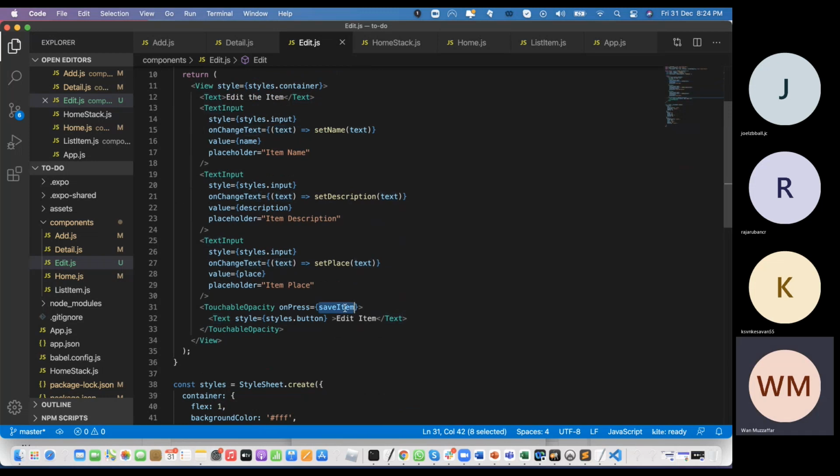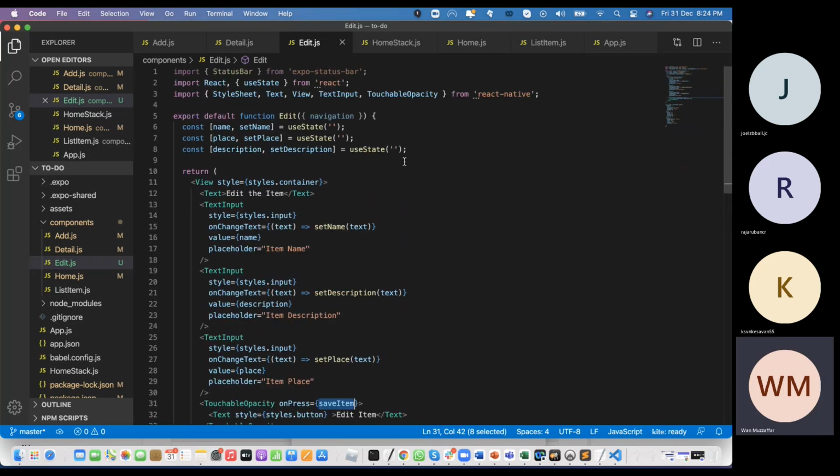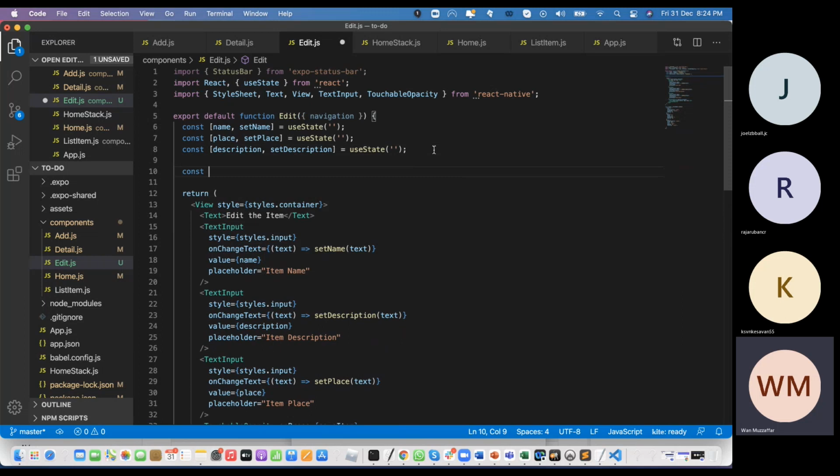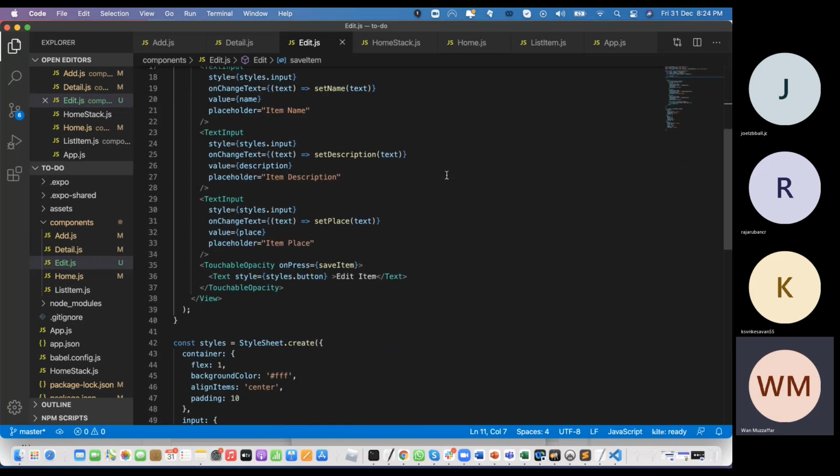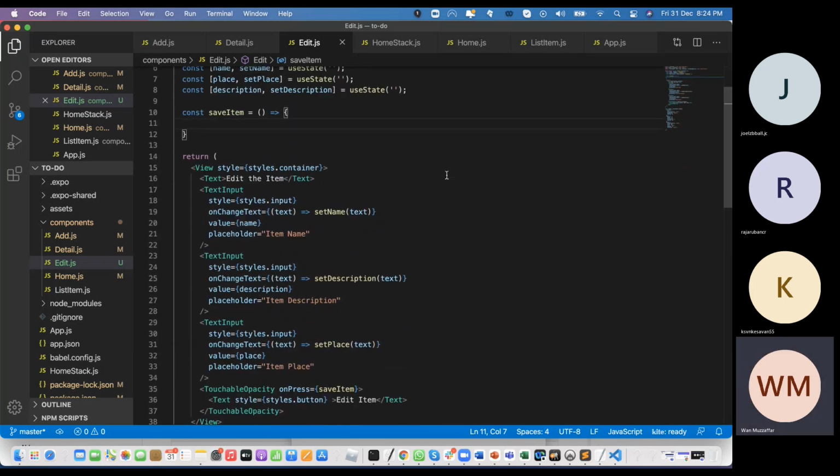But this one, save item, I remove it. Okay, maybe like that. Something like that.